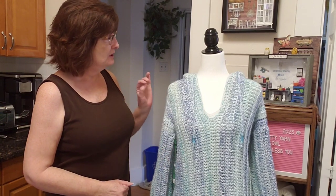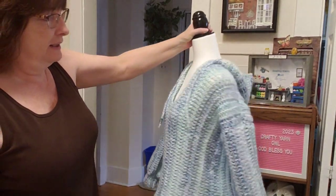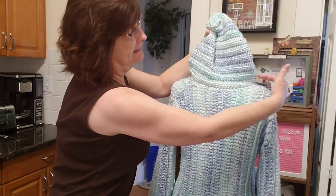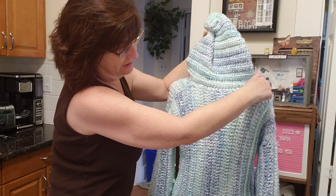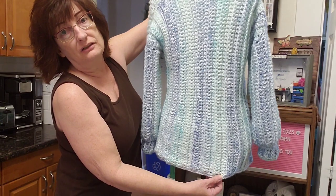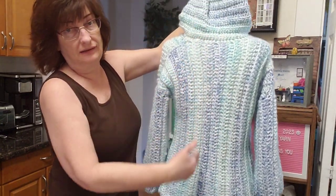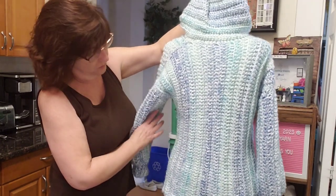Okay, how this sweater works is, you can use a sweater that you have as a template to make this one. Or you can just go ahead and, right at the center of your shoulder up here, you're just gonna make a chain that goes all the way down right to the length you want your sweater to be. And then we're gonna work up and down in rows, until you have the back panel the width that you want it.